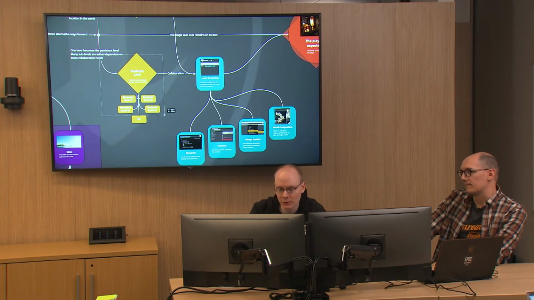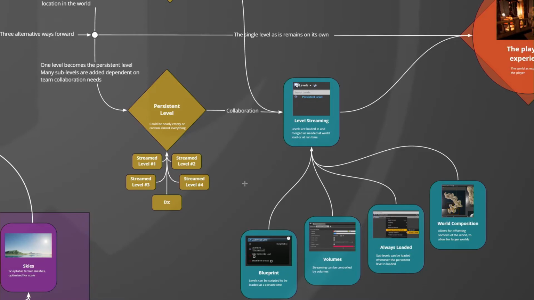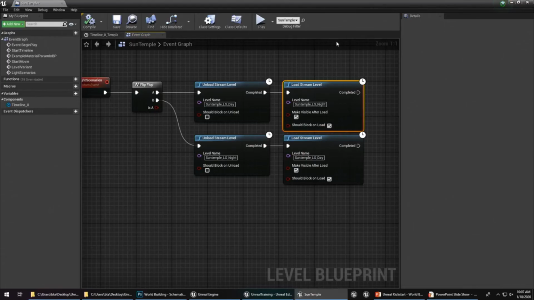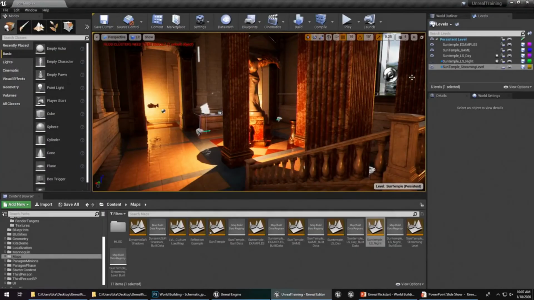But to go back to this one over here, right? So the other thing you can do with this whole system is you can use it for collaboration. And that's, again, a really powerful feature. So that's exactly what we've done here. The majority of levels in here, these 2 are light scenarios. This is the streaming we've seen, but these 2 are just here for organization's sake.